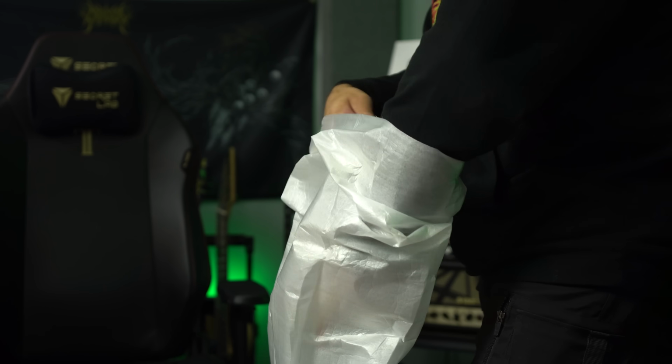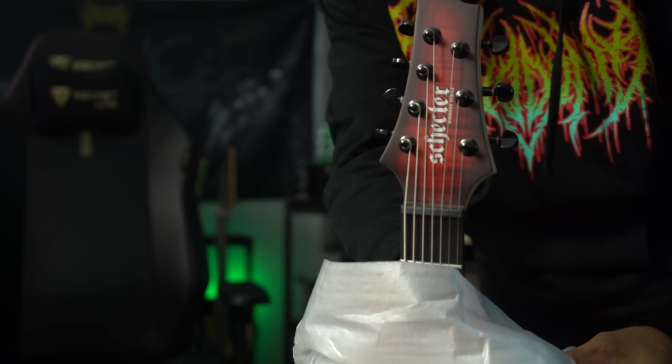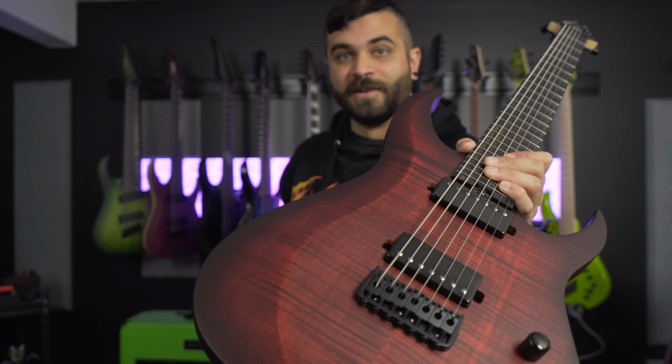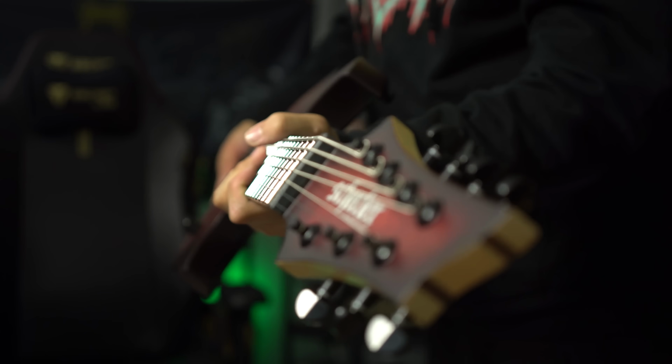Ooh, looks really nice. Let's go B-cam reveal. Check that out. Sick finish on the headstock. Let's keep opening it up. Damn! Look at that. That is hot. Sick finish on this guitar with that scarlet burst. Damn. So sick looking. Check that out.